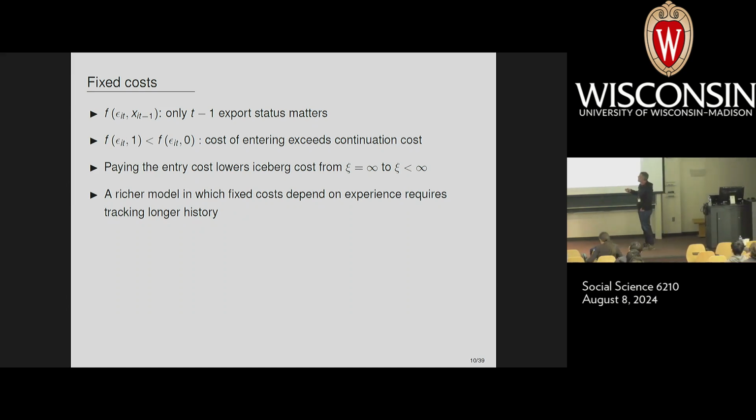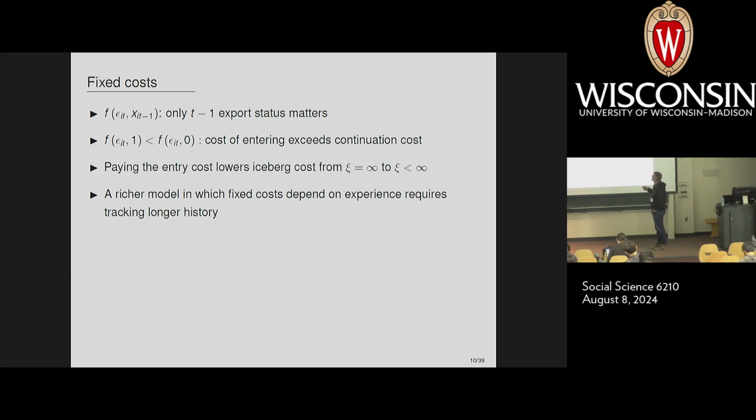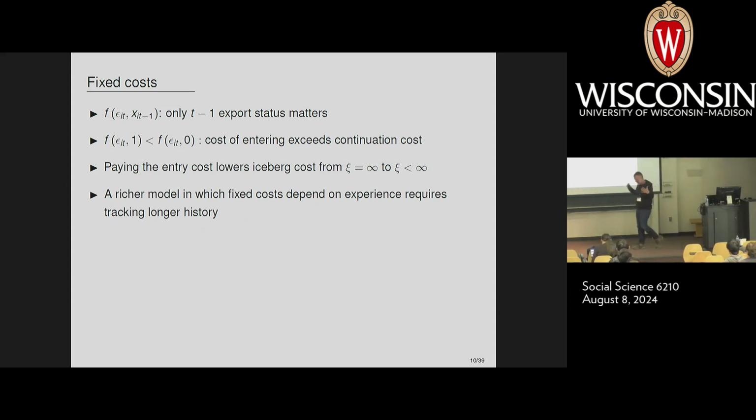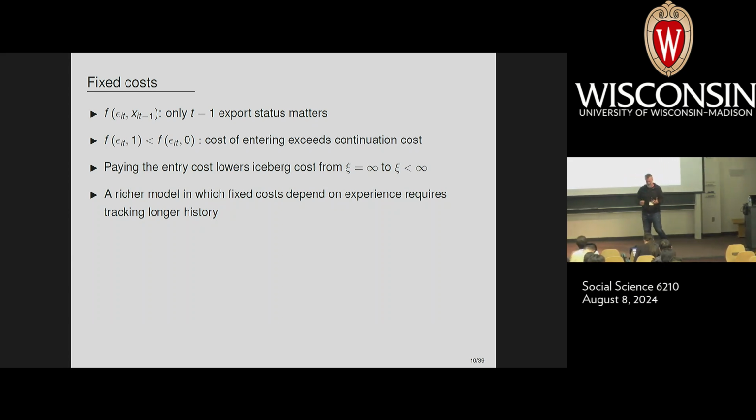This is going to come out of an estimation, but let's just get it out there now. The cost of entering is larger than the cost of continuing in the market. That's an important feature of these models, right? And then the difference between the larger entry cost and the smaller continuation cost, that's the part that's sunk. So that's going to generate some interesting dynamics that are going to help us match the data. But you just think about there's a bigger upfront cost. I've got to relabel my good into foreign languages.